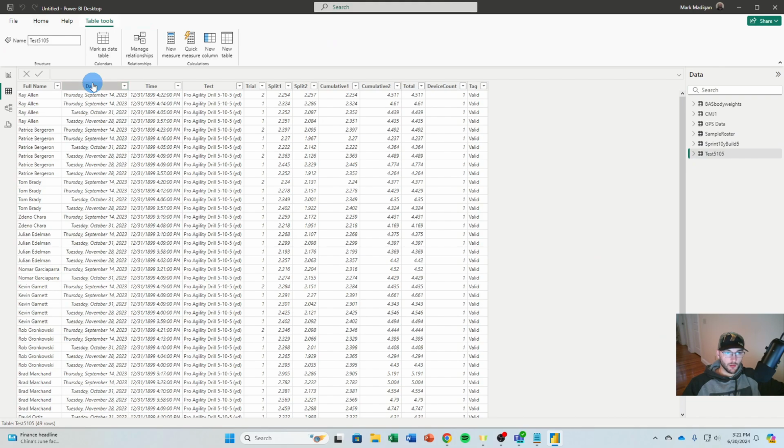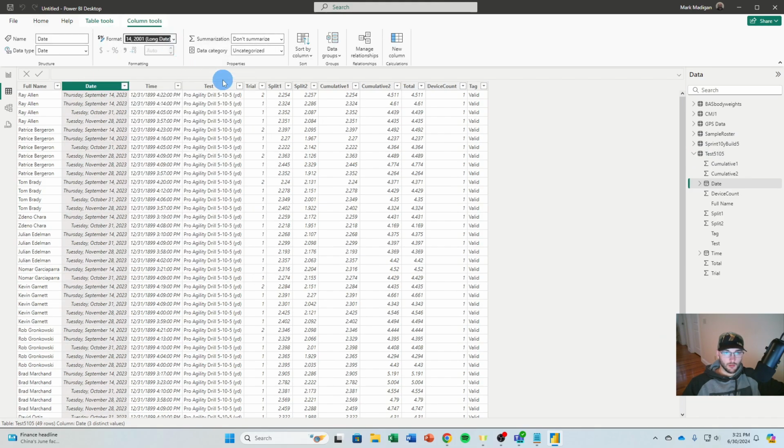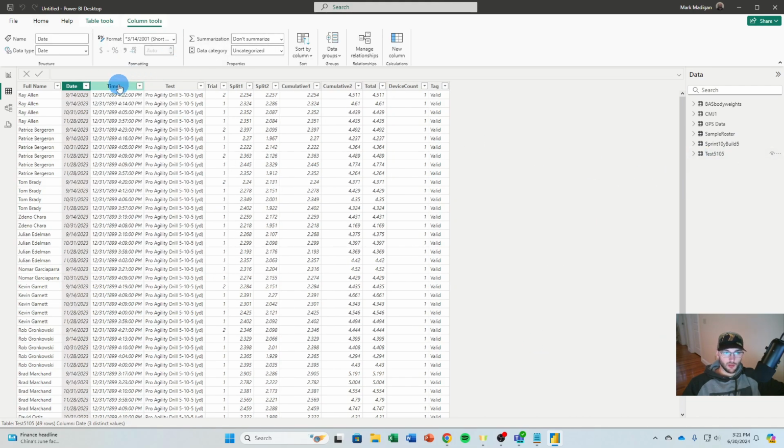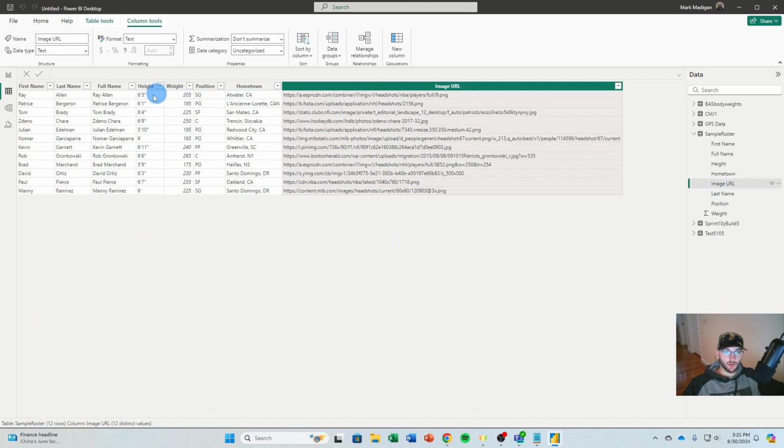And one more here. Good, cool. So we can go in and modify all the data as we need to. We can also change some of the data types. Image URL specifically is one that we want to go into, data category, and just select image URL. It may read it automatically, but just another step to make sure down the line.